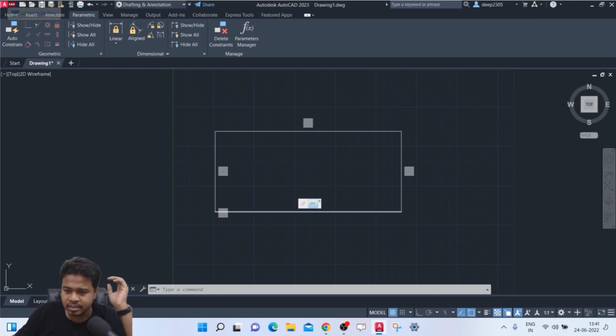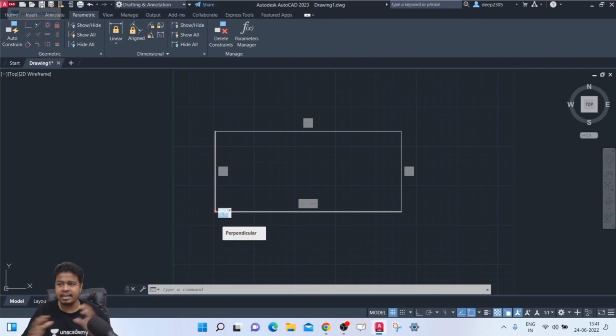Now we have one more thing, horizontal. See, once I hover my mouse onto this symbol horizontal, that means this line will become horizontal. Understood? And also you can see that this angle here must be perpendicular, means see the two sides which are getting highlighted, that shorter side and longer side, both are perpendicular to each other.